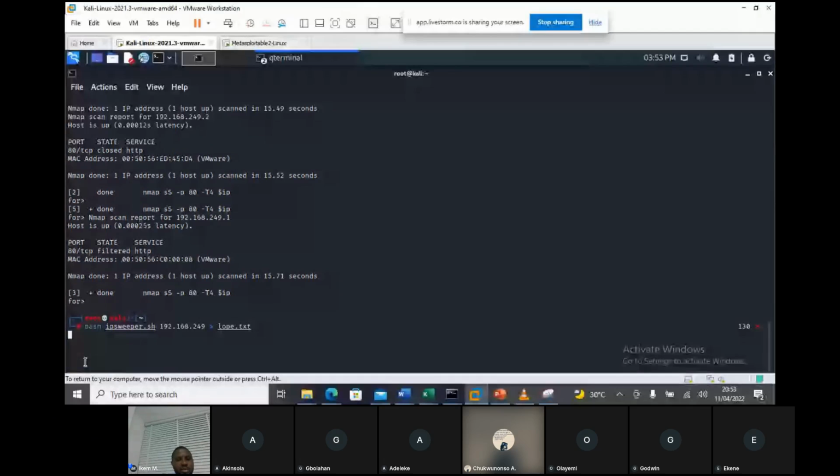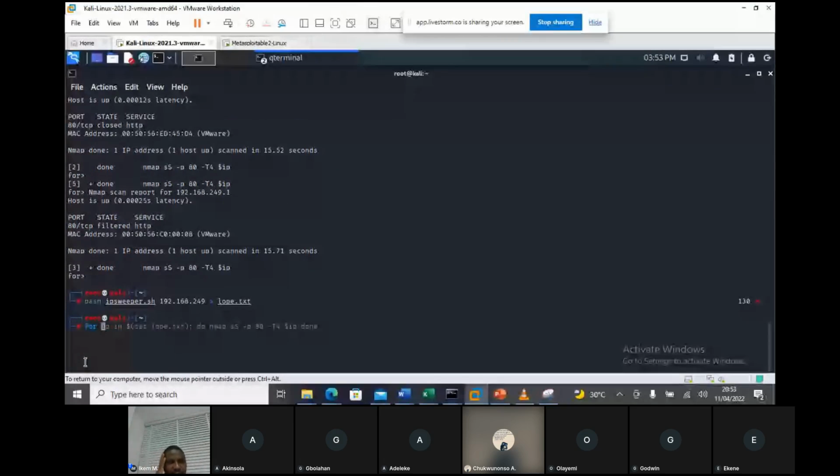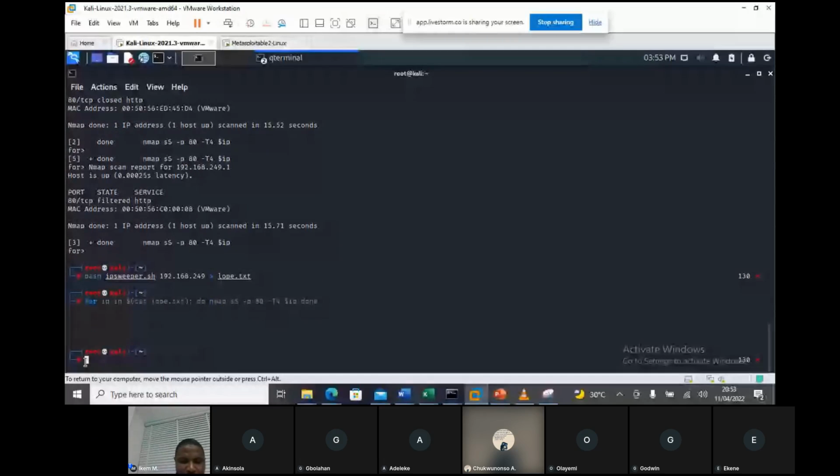All we want to do is, the script is simple: for IP in cat, do nmap, then done. You declare the variable, and the variable is IP. If you can remember the nmap we did just now, Control C. Now let's do the stealth nmap so that you can see it clearly.